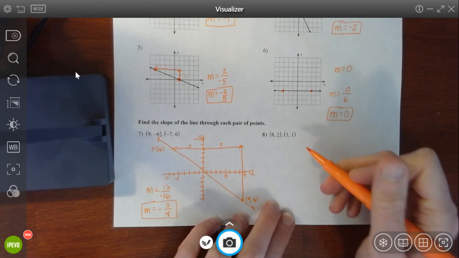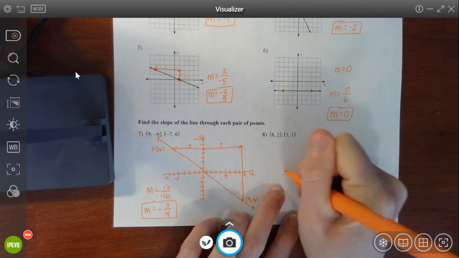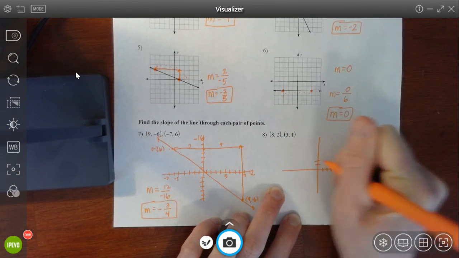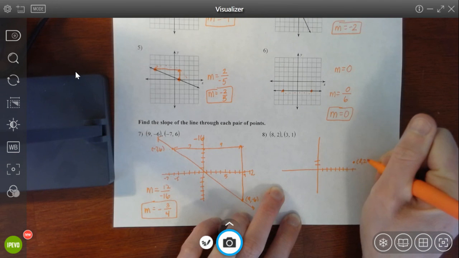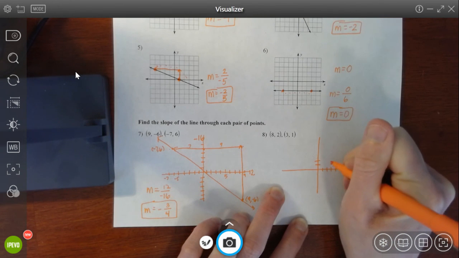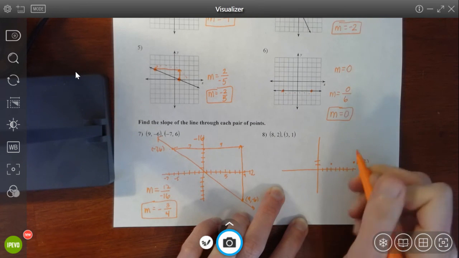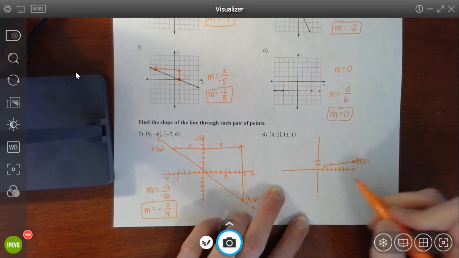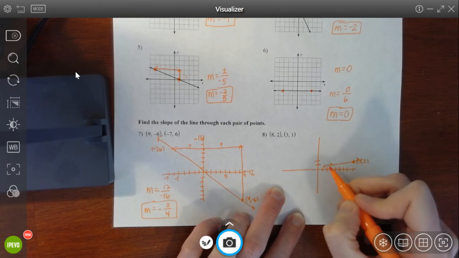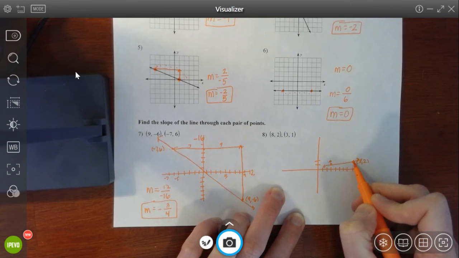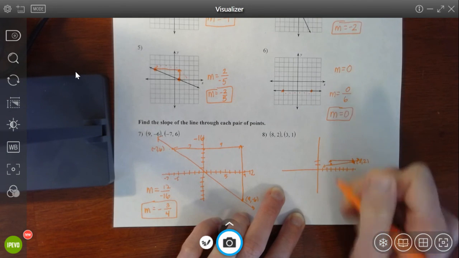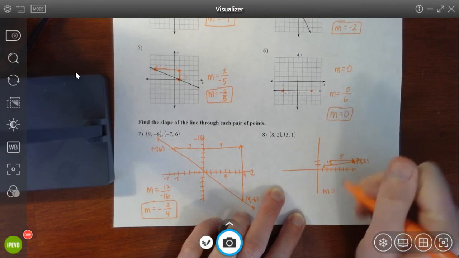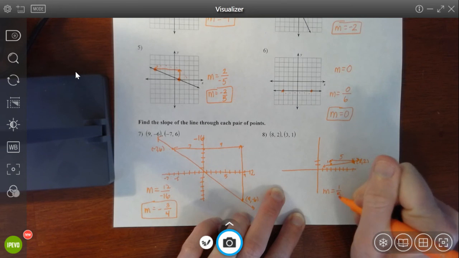Okay, let's look at one last example where again I'm going to plot my 2 points. So 8, 2, and then 3, 1. This time, that's a very shallow line there. This time, as I move from one point to the next, I'm going to go up to the same height. So I'm going up 1. And then if this is 3 and that's 8, my run was 5. So my slope for this one, my rise of 1 and my run of 5.